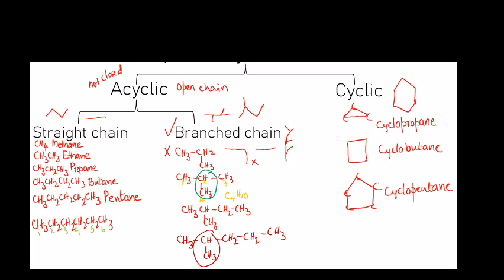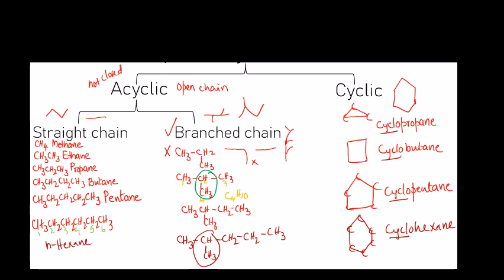It's not a branch. So how can we draw the cyclic form? We can draw 6 carbon atoms in a closed chain. So 1, 2, 3, 4, 5, 6. So we will just add cyclo and we will write hexane. To identify this one, you can see that for all cyclic compounds, we have cyclo in front of it. For this one, we will just write normal hexane. Okay.